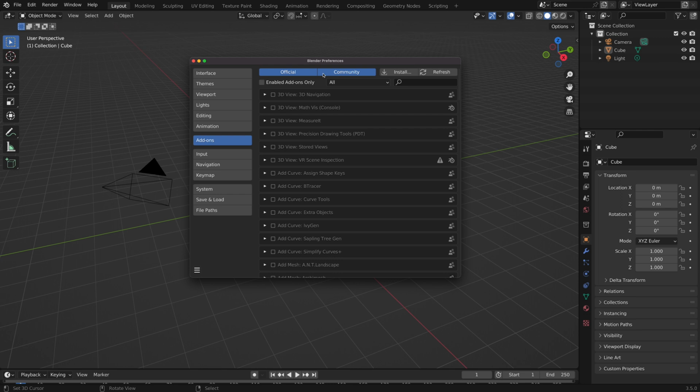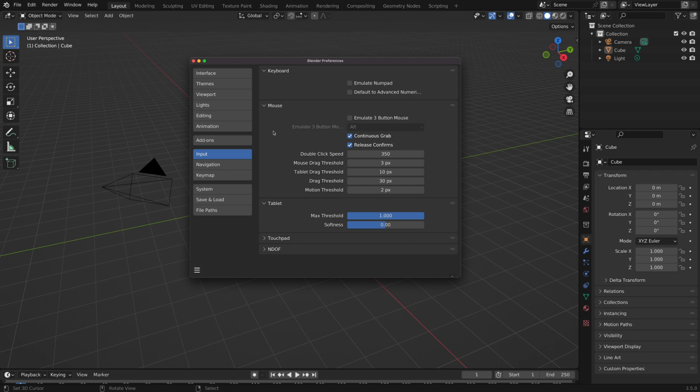To install a new add-on, click Install and locate the file you downloaded. There are literally thousands more you can buy or download for free available from the Blender community. If you know Python, you can even make and sell your own. Toward the end of this series, there will be a video all about where you can find community resources including assets and add-ons. But for now, I just wanted you to know that these exist and where to find them.